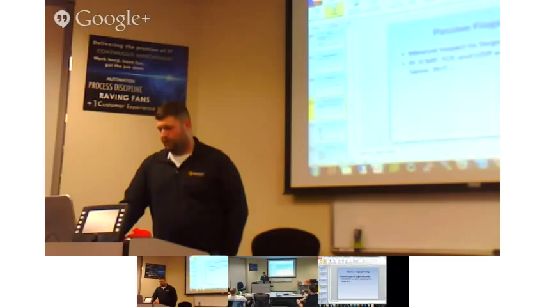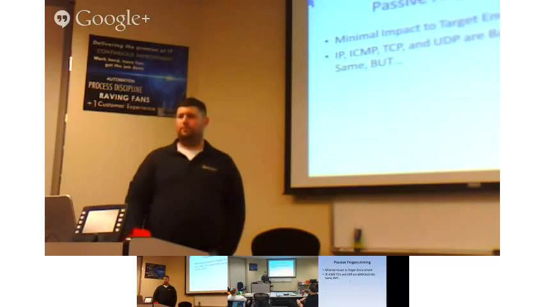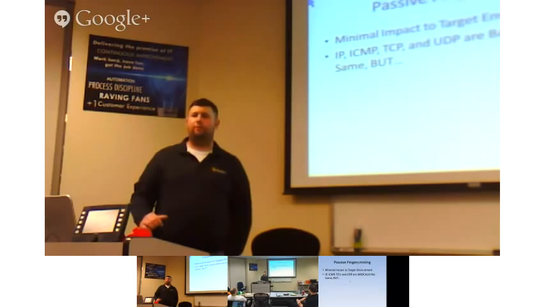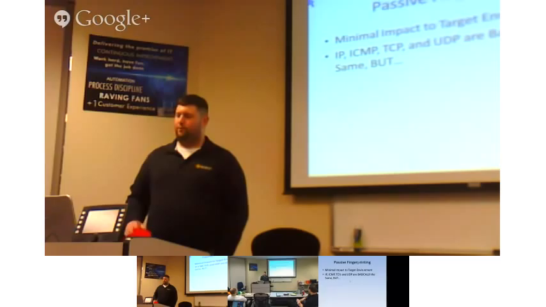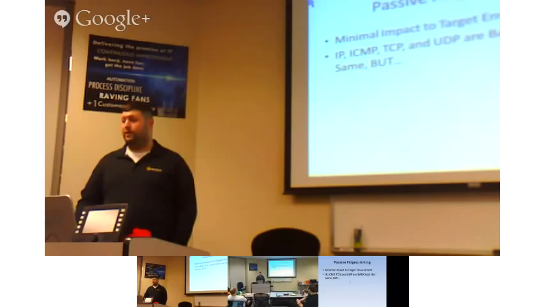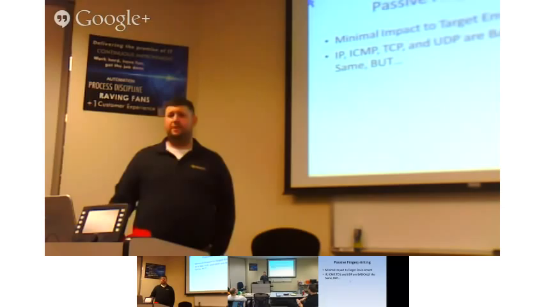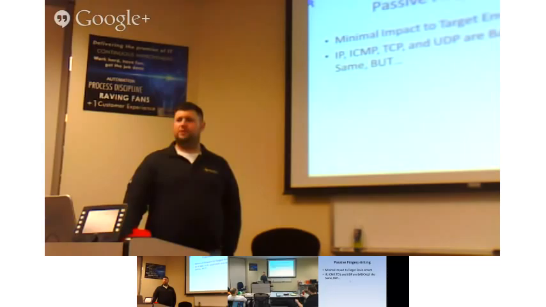So that's the routing. Let's talk about passive fingerprinting. Talk about p0f. p0f has some functions to look at traffic and identify potential operating systems, potential services. If you've used Nmap, you know Nmap has features that will look for OS fingerprinting, that type of thing. IP, ICMP, TCP, UDP, they're defined by RFCs, requests for comments, and they're pretty much the same in a lot of ways. There's places where the specifications are kind of left open.